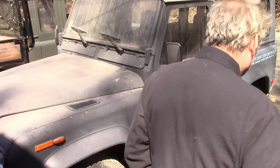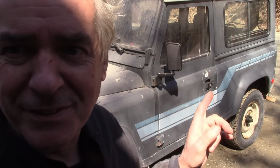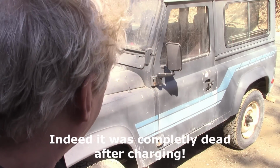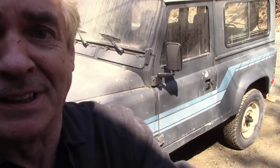Well, let's see if it starts. The battery is dead. Now I don't know if we can revive it. But I don't like them when they've been like that, because if they've had ice and frost on them, the water turns to ice and they buckle and short out. So we can almost safely say it needs a battery. Well, let's take the camera off and let's have a look at it.